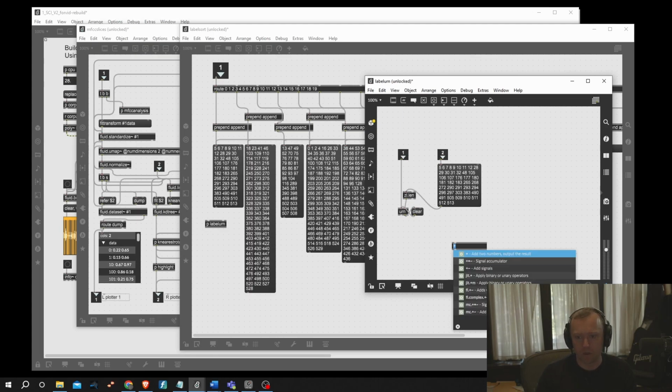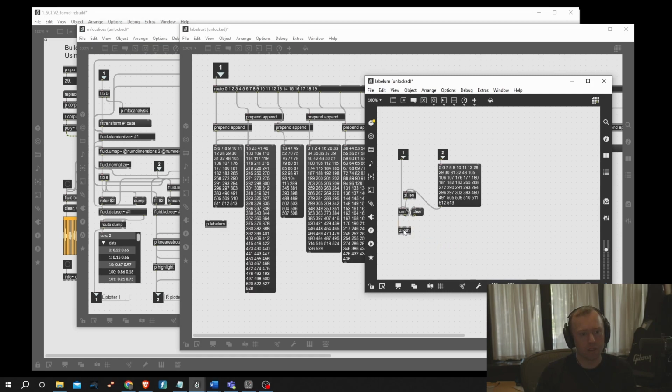Now we'll want to use zl.nth, and this will store a list, and then you can extract the nth number from the list. So we'll store our list in the zl.nth. And then, what is this one? Position in the list to extract, okay. Right, so we'll give it the integer and then bang it out.